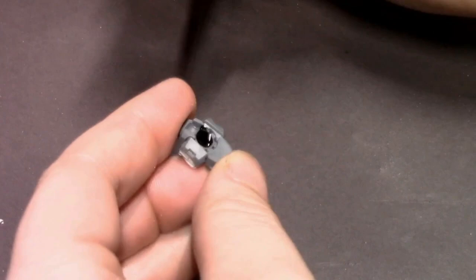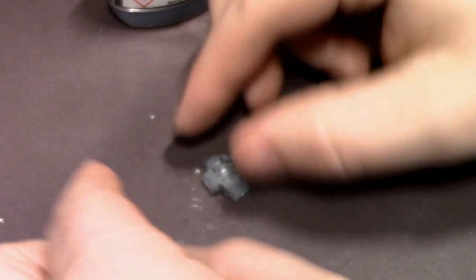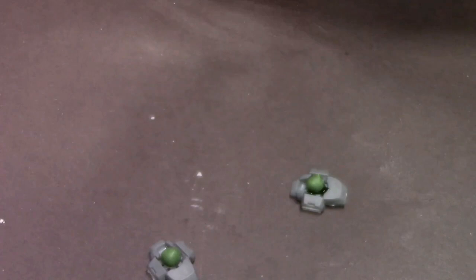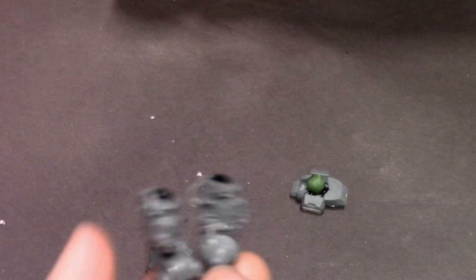Now we're going to assemble our feet. Again I'm going to put a small drop of super glue in this little divot here, use a small green stuff ball as a spacer and connector, then a second drop of super glue. Then I'm going to gently press our feet down into that super glue and green stuff so that the green stuff will compress a little bit and conform to the two pieces and hold it together nicely. Again you want to make sure that you're not flexing on this stuff too much while it's curing. It does take about 8 to 12 hours to fully cure into a hardened plastic.